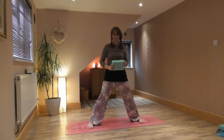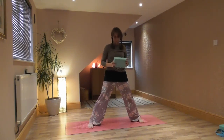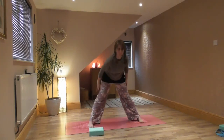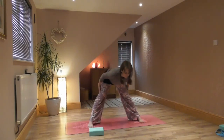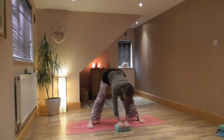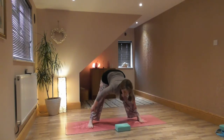And we're going to come into this fold with a flat back. So as you inhale, lift your chest. And as you exhale, slide your hands down your legs and fall forward. You can have a block or 2 or 3 blocks in front of you for this, if that helps to bring the floor nearer. But we don't need them actually at this point. We're folding forward, and as we inhale, we're going to halfway lift. And as you exhale, fold in again. So it's a familiar movement.